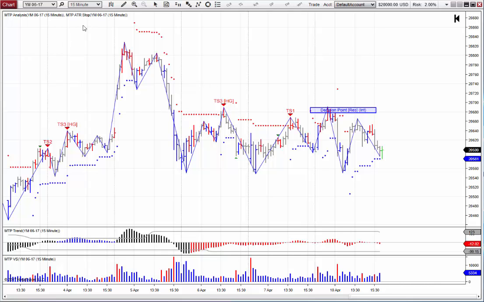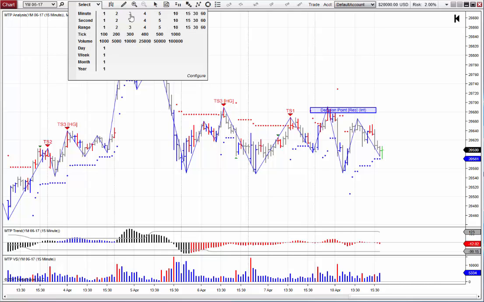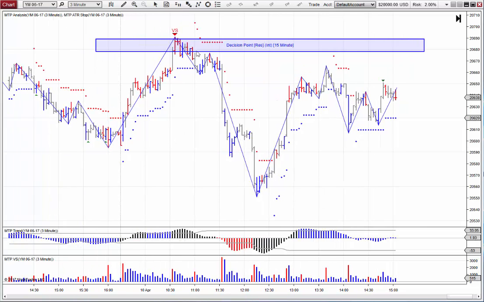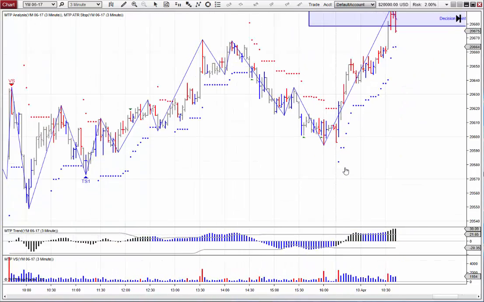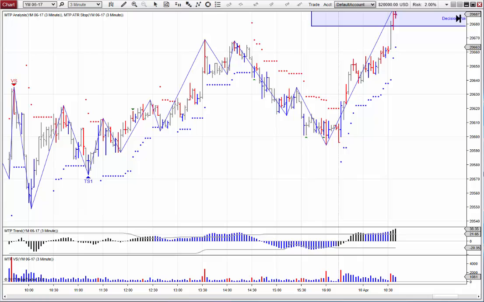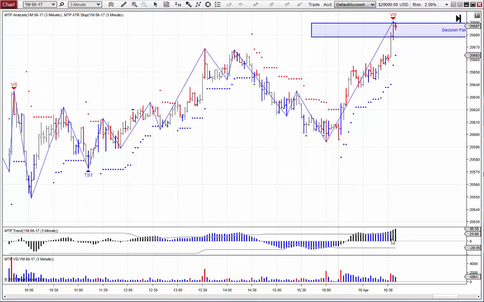Well, we go to the shorter time frame chart, in this case the 3-minute again, and as you can see here we had a VS or volume spike sell setup, but can you see how this unfolded right at our 15-minute resistance area? Our new MTP trend indicator, which works off the major swings of the current chart, went black at this particular point in time. If I scroll forward to there, you can see how the indicator had gone black just as our VS setup came in. So this was a valid one to take.